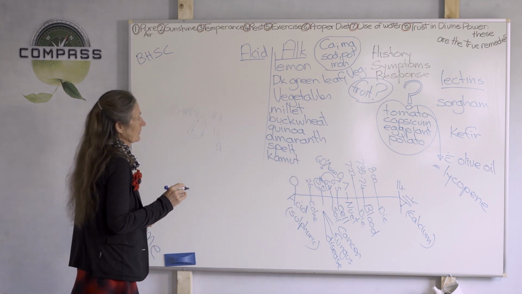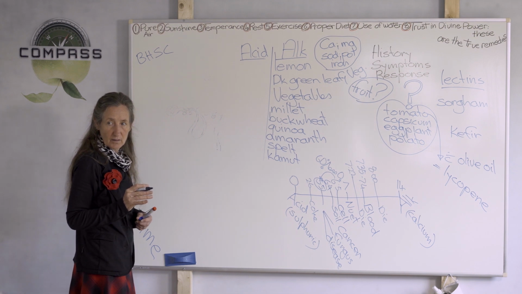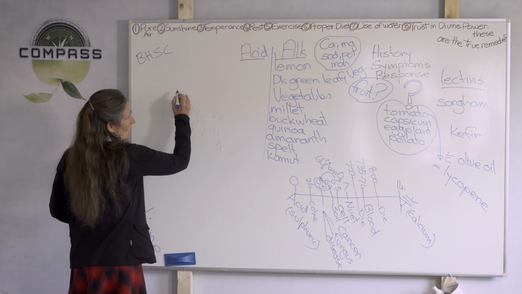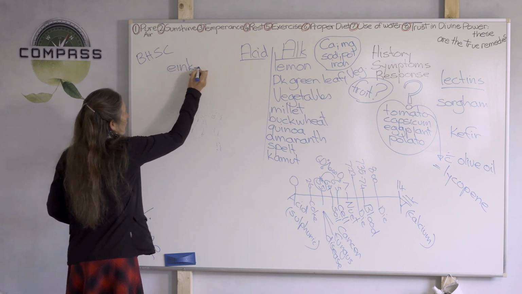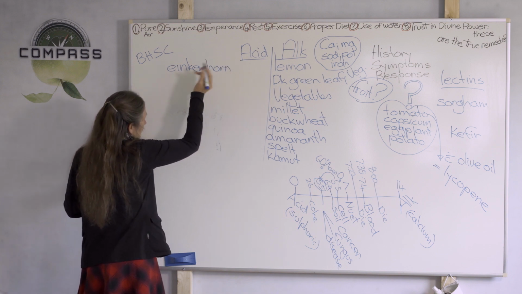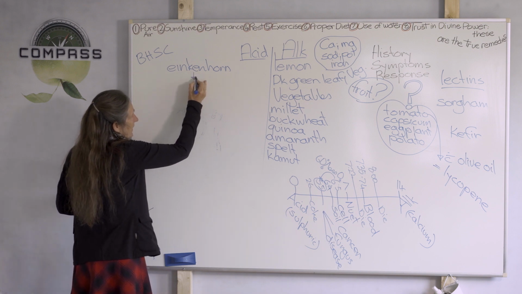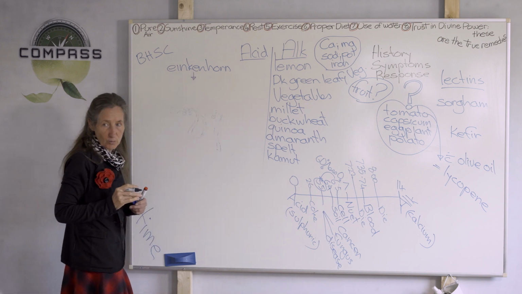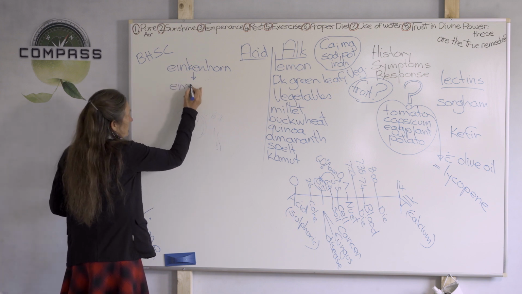So let me give you the whole story on wheat. The original wheat that God made is called Enkenhorn, or some people call it Enkhorn, so there's a few spellings. And it is estimated a couple of thousand years ago, Enkenhorn did a wild hybrid with a field grass and came up with the Emma strain of wheat.